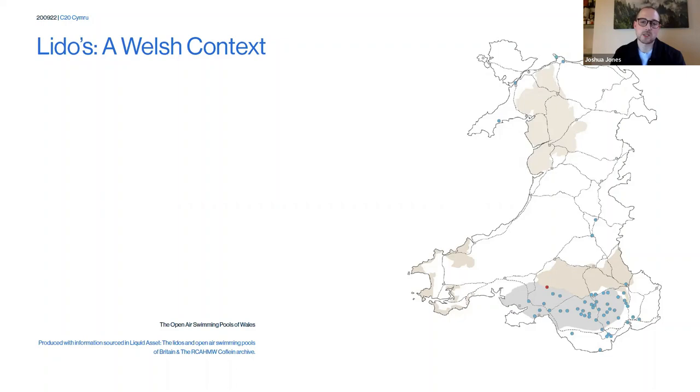And in Wales, there was a kind of disharmony between building and landscape, and the open air swimming pools served to show a contrast to their natural setting, where many of the pools on the mountainside and rural pools away from our town centres were an architectural contrast to the landscape.